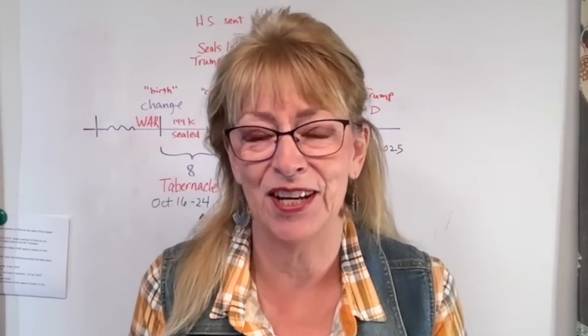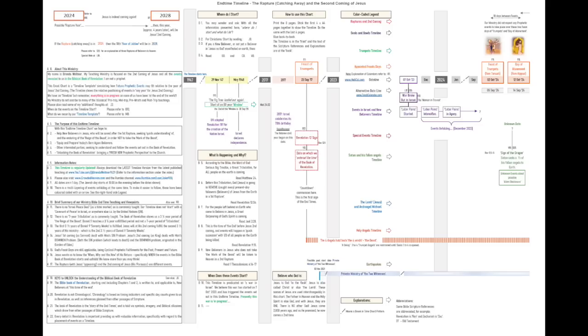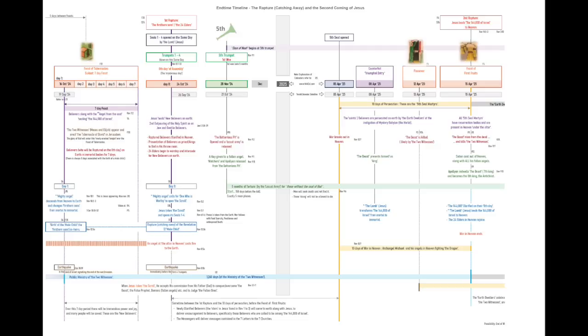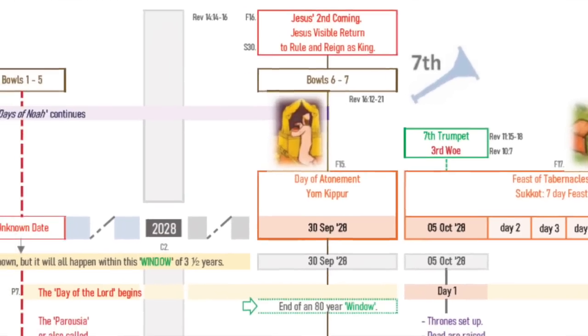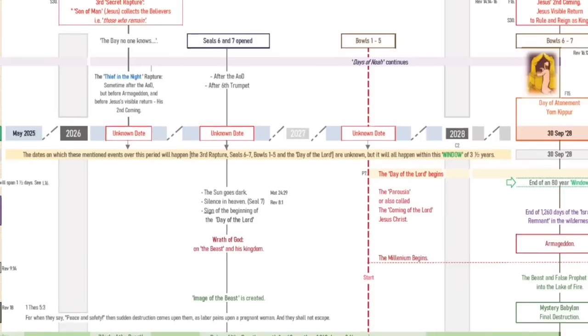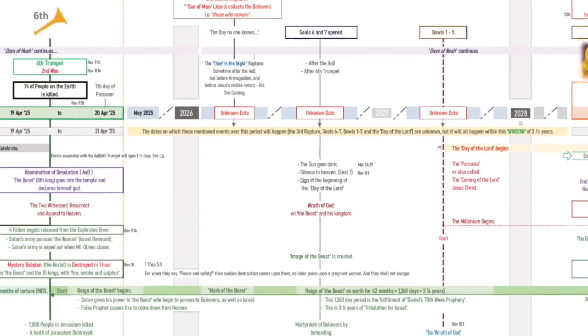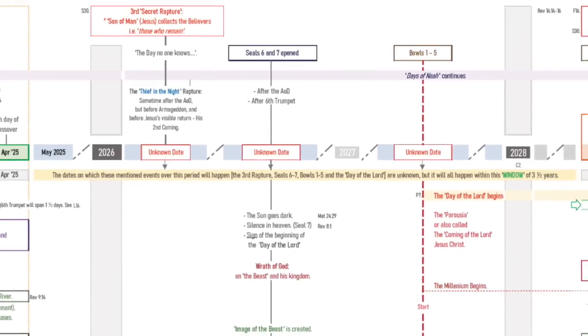And so what I've done is I've taken the visions of Revelation and I've inserted them into a timeline, into a template. And what I do then is I kind of work the timeline backward from a second coming of Christ, which we know will be 1,260 days after the abomination of desolation. Christ's second coming is not unknown, okay? His second coming is on a known date. It will be 1,260 days after the abomination of desolation.